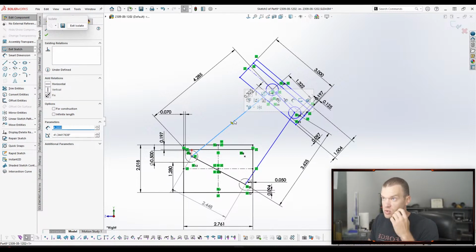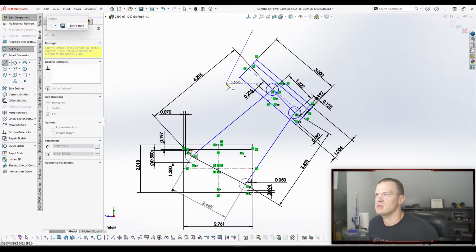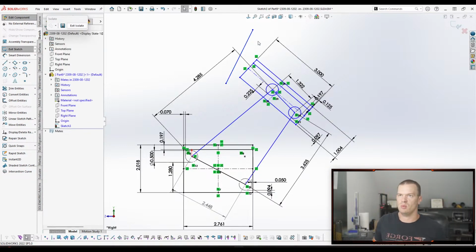So I'll probably draw in what the angle is here, just to have some type of control over where we want the endpoint to be. And we'll measure that really quick. And we're just going to measure angles relative to each other.